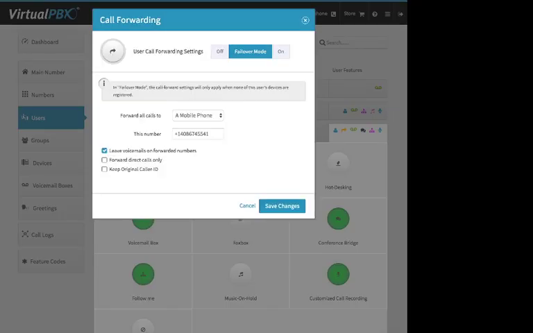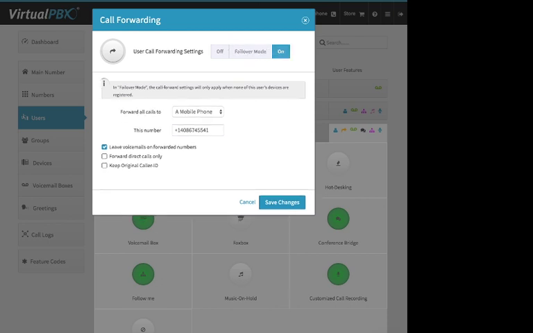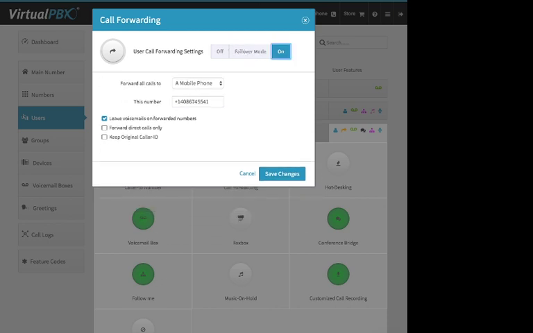Call forwarding. This is a VoIP phone feature, and basically it's off, on, or failover mode. Off means you're not using it. On means you know you're not going to be by your desk phone, so forward it to my cell phone. So here, we'll go ahead and put it to on, and then I put my cell phone number with +1 and area code. I click Save Changes. So basically, a call comes into my user. Instead of ringing my VoIP phones that I'm not at, it's going to automatically send it to my cell phone. Now, the cell phone should not be a device on this user.